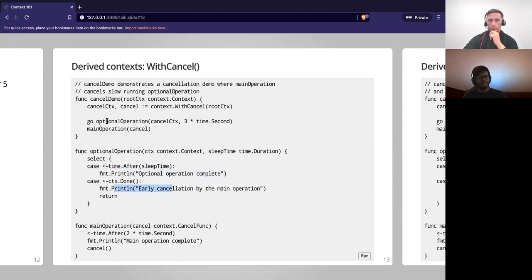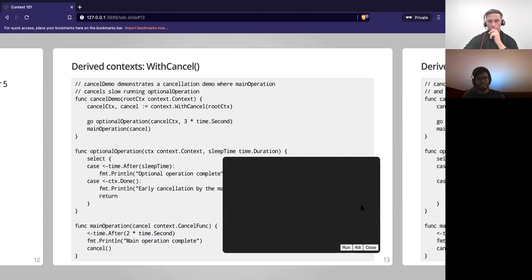In this demonstration, if you're looking at this optional one, we have 3 seconds for this to execute. We have 2 seconds for the main to execute. So obviously the optional one is going to get canceled because it's taking 3 seconds here. So I'll try to execute this and see how it goes.